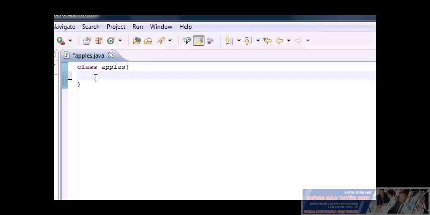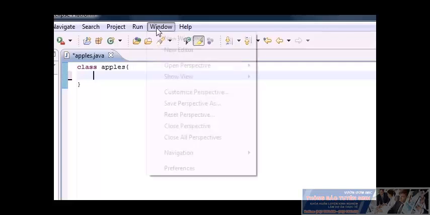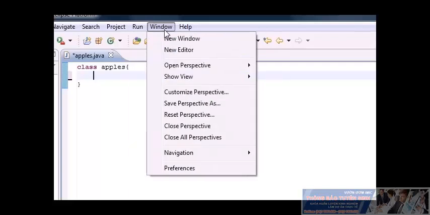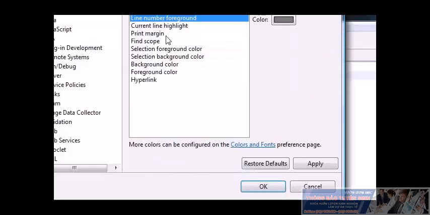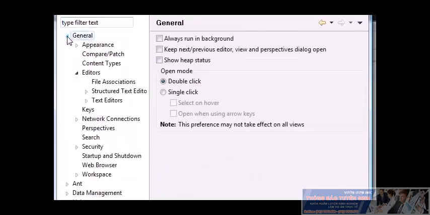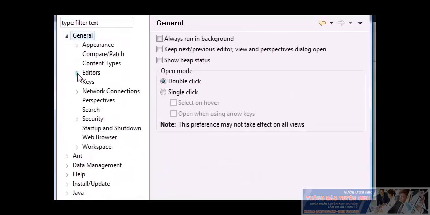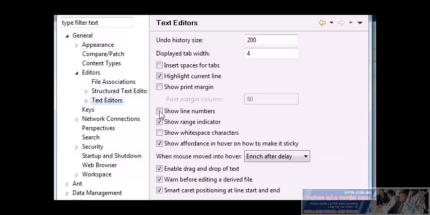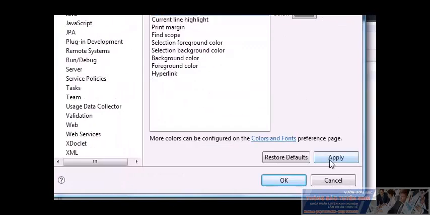But the thing with Eclipse, and it's odd that it comes default like this, is that by default it comes without showing the line numbers. So before we get started, let me show you how to do one thing that I know a bunch of you are going to send me messages asking how to do. In your Window tab at the top, click on Preferences, and your Preferences window is going to pop up. Expand General, Editors, Text Editors, and once you click that, it's going to have something that says Show Line Numbers. Click Show Line Numbers, and click Apply.